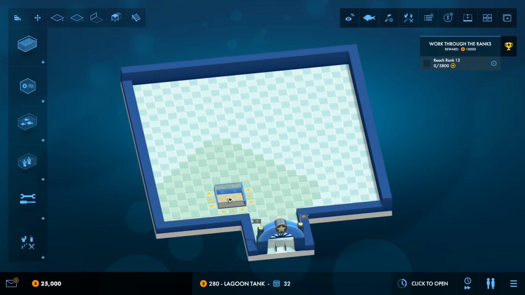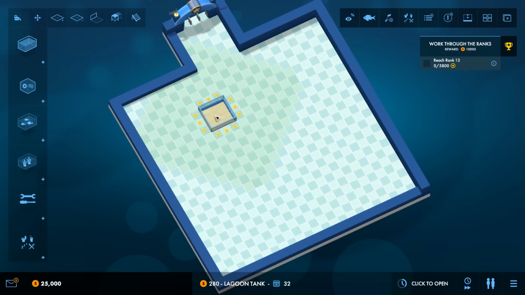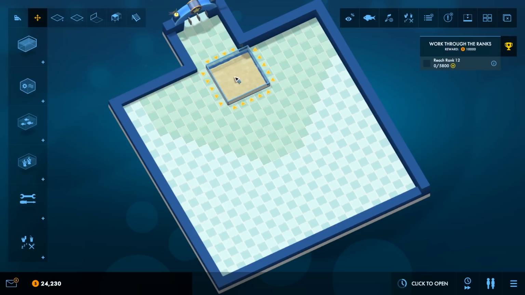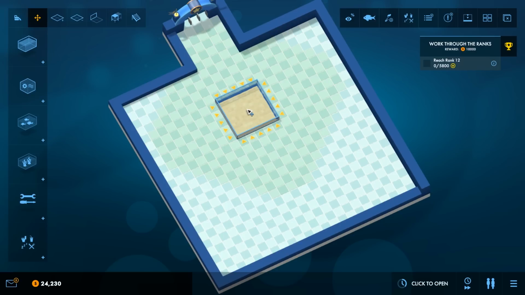So first thing I'm going to do is to pop in a nice big fat lagoon tank. Boom. And then I'm just going to line it up with the doorway a little bit, so that should grab people as they come in. You can see the area of effect on it is quite large, so that should attract people to this entire area. There.